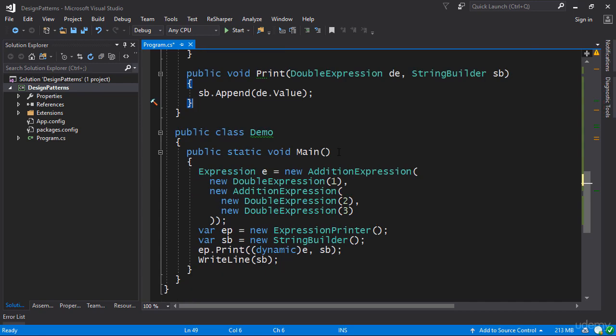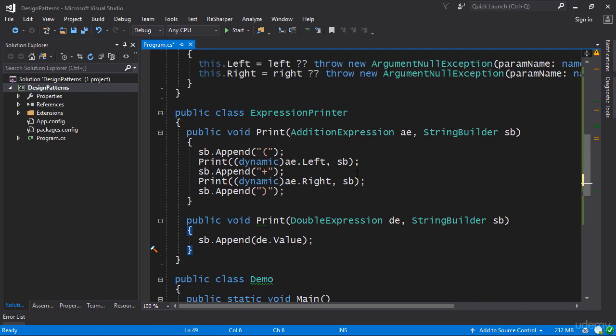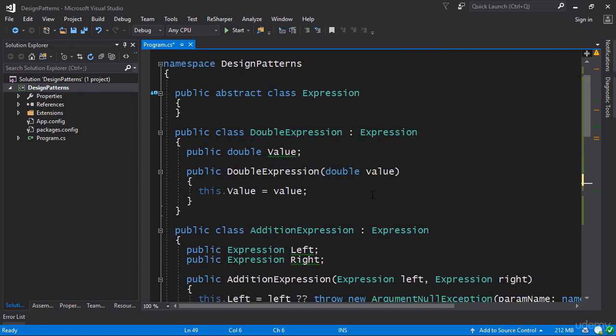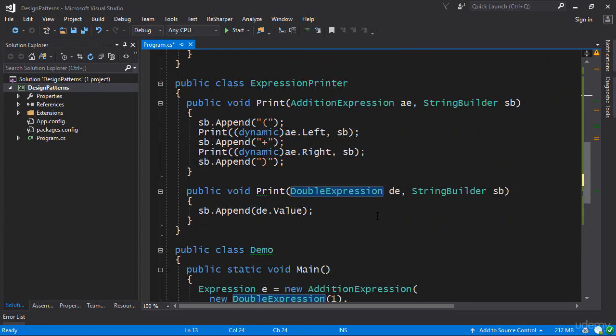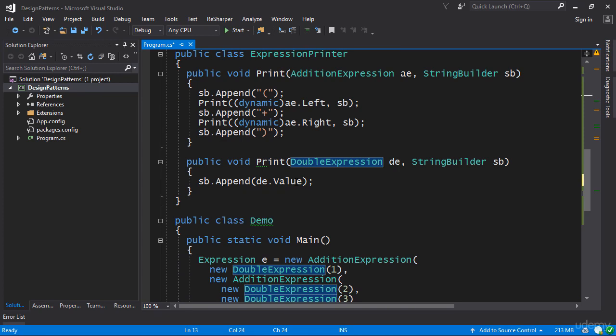Not very nice. The last problem, and hopefully should be obvious as well, is the problem of inheritance. Let's suppose you have double expression, and then from that you inherit and you have some super double expression or something. Well, the problem with this is that when you perform this dispatch, it's generally going to look for the type, kind of ignoring the whole inheritance hierarchy business. So it can get quite messy from this perspective as well.